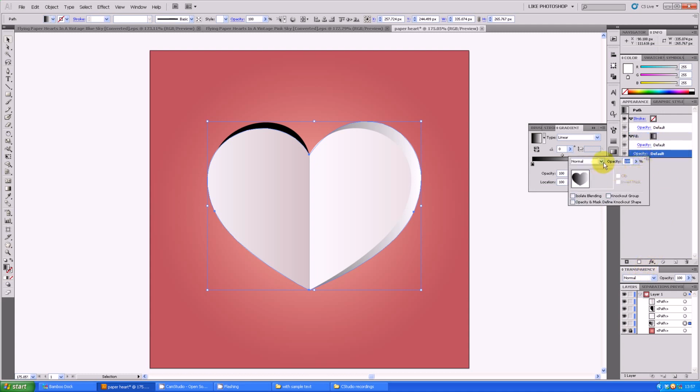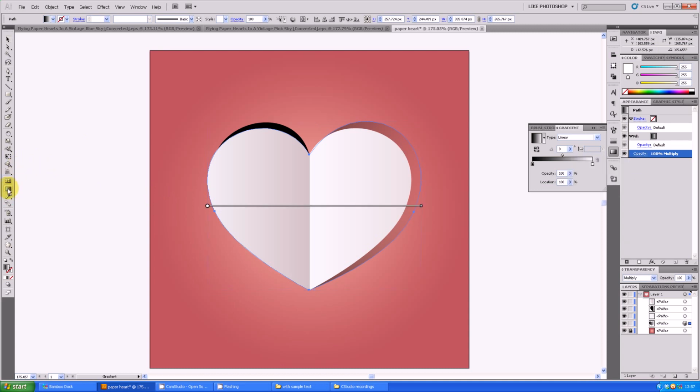let's click on that word opacity, and with this drop down menu we've got all different blend modes. If we choose multiply, that basically cancels out the white colour, and then in our toolbox we can select our gradient tool and we get this handy gradient bar. You can hover over the end and click and rotate the shadow in the direction that we want it.